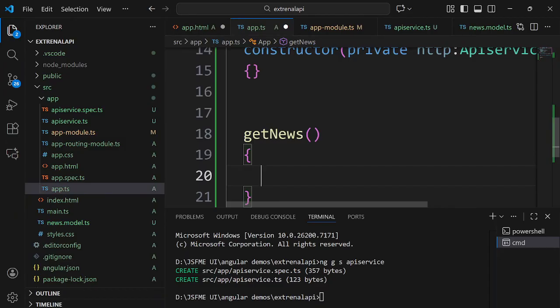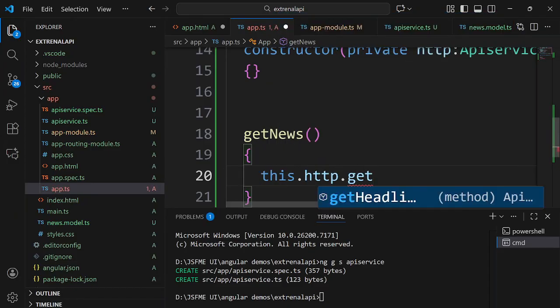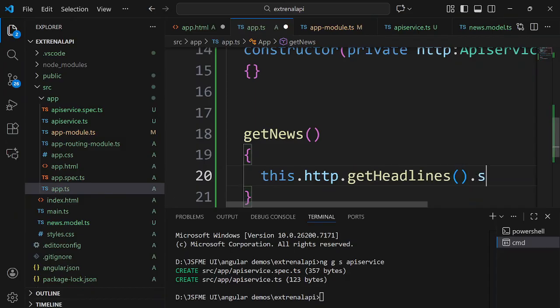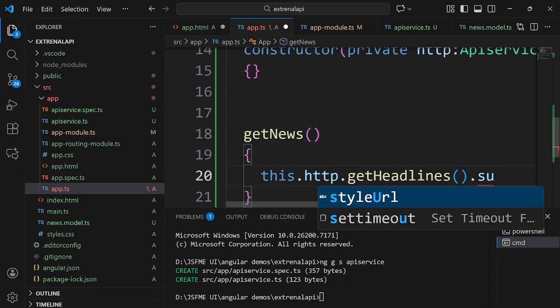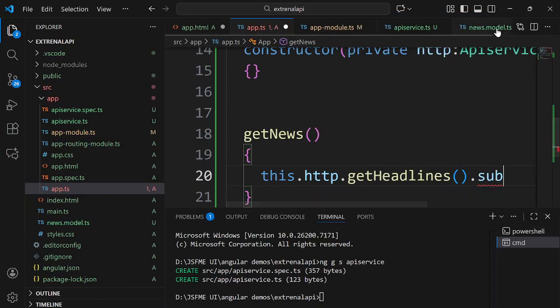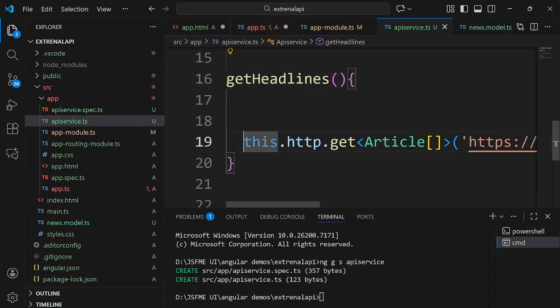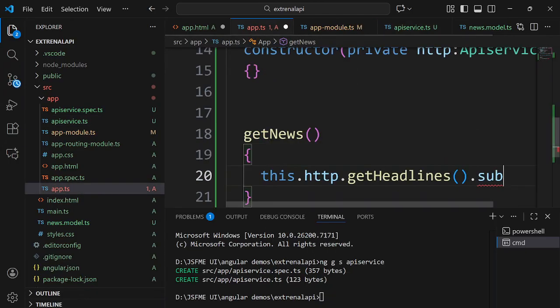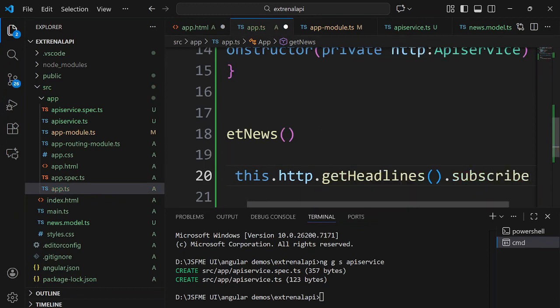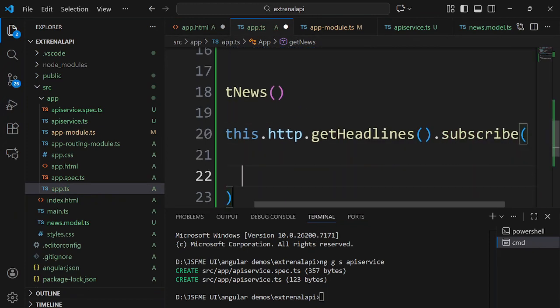Fine, and here I'm gonna call the API, that is articles API, right? So let's simply do HTTP dot get headlines dot subscribe. I think I missed return there. Yes, so a return statement has to be written, then only we will be able to subscribe here. So subscribe, we know that it takes two arguments.